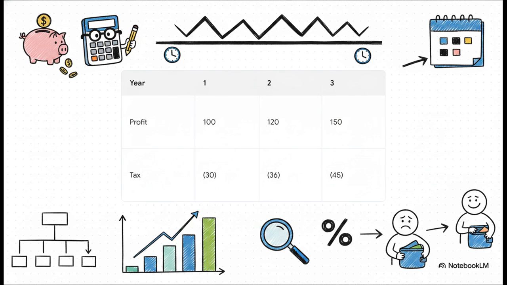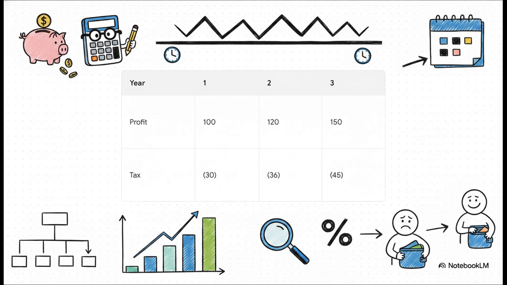You absolutely must be able to recreate the precise structure of calculating tax liabilities on operating profits. Basically, you'll take your relevant revenue, subtract your relevant cash operating costs, and arrive at a net operating cash flow. The examiner will give you a tax rate, let's say it's 30%. You apply that to the operating profit to find your tax liability. But here is the kicker. Pay very close attention to the timing.